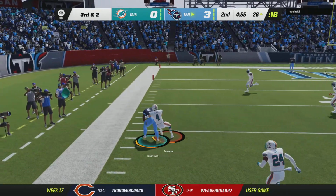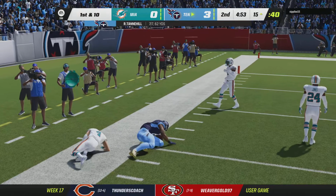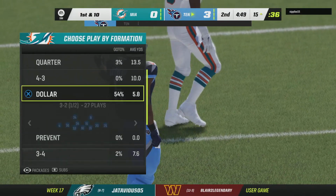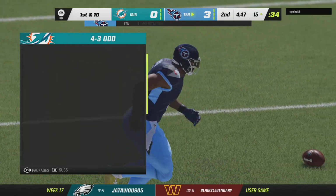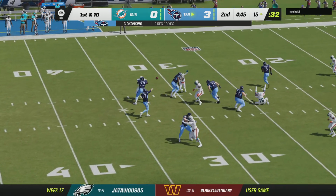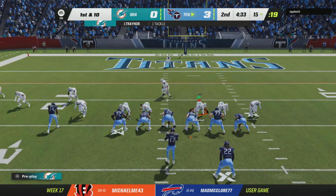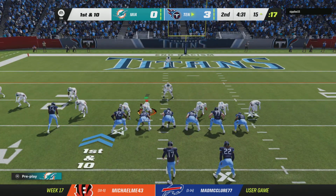It's a short one here, complete to the tight end. And he will have a Titans first down as they're able to get the 3rd down conversion. He's certainly done a nice job spreading the field on this drive, and here he finds his big tight end for good yardage. And that's what you have to do. Keep defenses guessing about where you're going to go with the football.